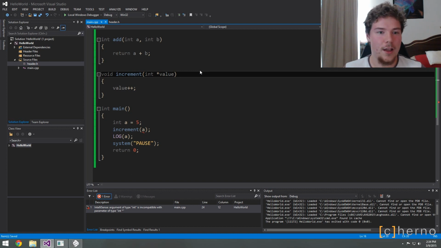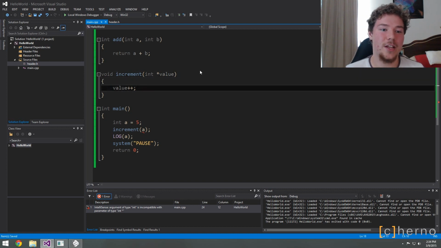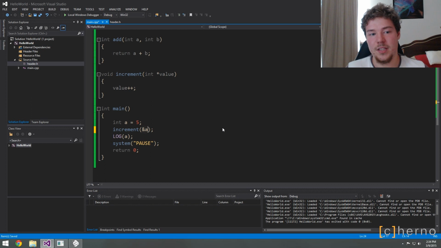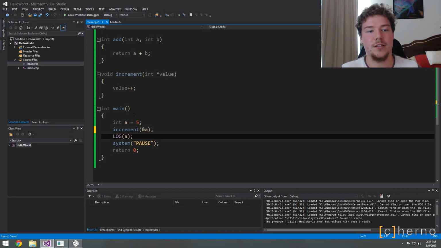It's just a convention. Okay, so if I do this, and then I pass in A, of course, A can't be passed in anymore because A is not a pointer. So obviously a pointer is a memory address. So it wants the memory address of A. If you put an ampersand next to an existing variable like this, it will get the memory address. Okay, you can actually use ampersands to declare references as well, which we'll get onto. But that's the idea, okay? So if we do something like this, it will take the memory address of A, which is exactly what a pointer is. So of course the data types work out.